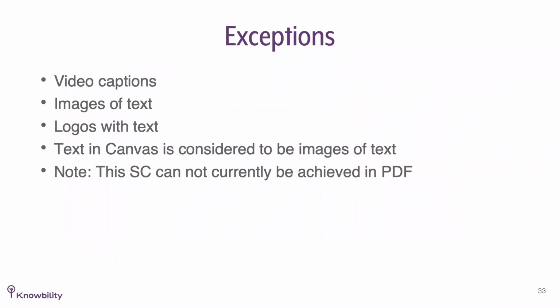So there are some exceptions. If you have video captions, we don't expect you to have to change the spacing on those. Images of text obviously won't change. So we don't like to use images of text, but sometimes an image contains text. So that does not have to meet that requirement. Logos that have text do not have to meet that. I'm guessing most of you won't be using Canvas, but that doesn't have to be either. And then the success criteria, SC, cannot be achieved for PDFs if you're including PDFs.